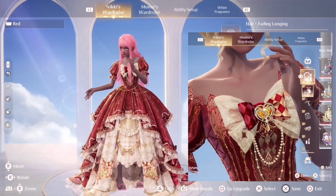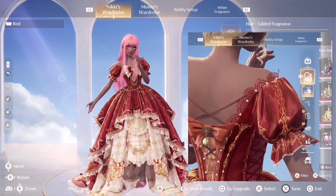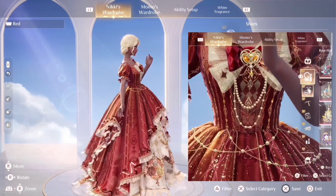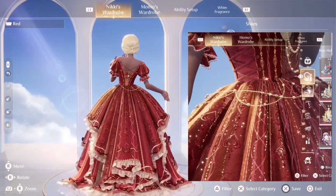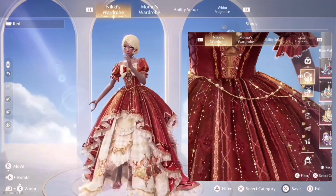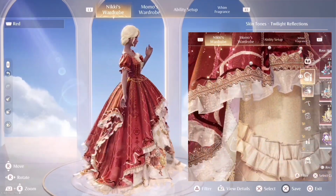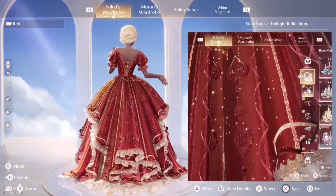For the dress, I love the red. It's so bold and bright, and it really does complement the cream/gold element. There is a lot going on with this dress. The whole silhouette, all the ruffles, frills. Wow. My favorite part about the dress is the off shoulders, because it's not on the shoulder, it's like off it. So I love that detail.